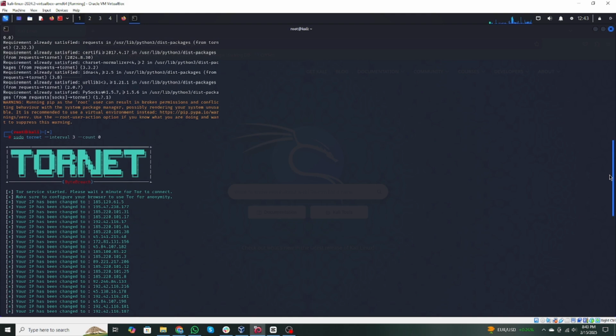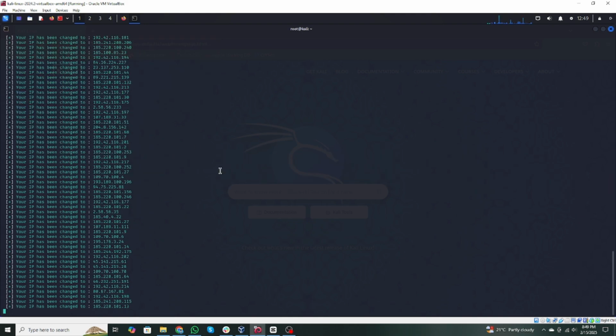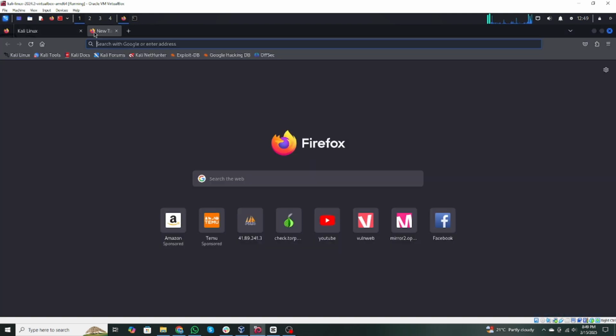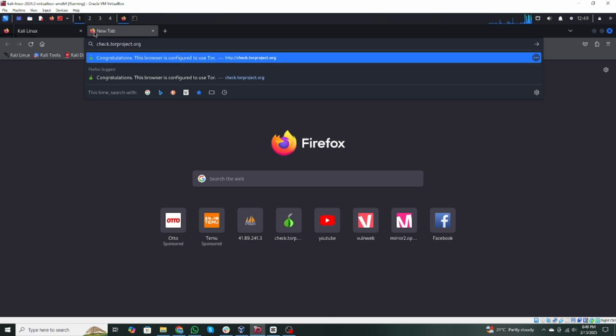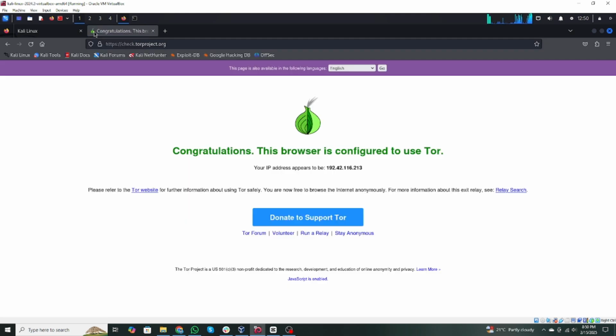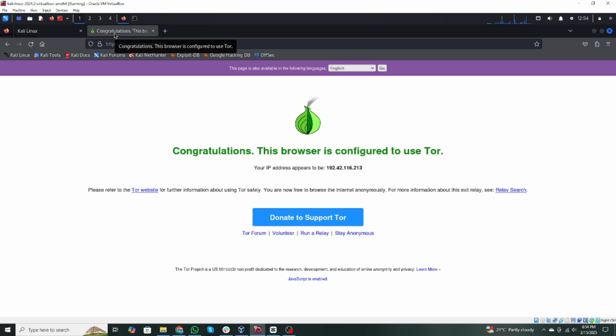To confirm this, open your browser and visit check.torproject.org. If it says, "Congratulations, this browser is configured to use Tor," then you're officially anonymous. For even more confirmation, go to dnsleaktest.com to see if your real IP is hidden.